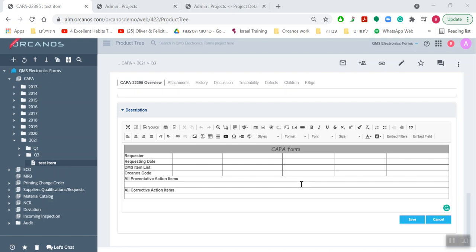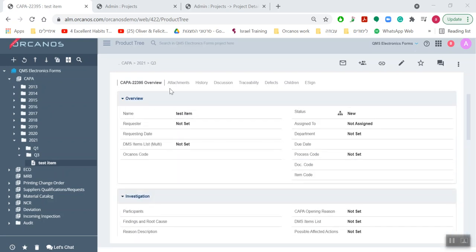In this video, we will continue with the steps on setting up the description layout for a work item. Following our previous lecture, we are using the Kappa form as an example and working on a test item to create the perfect description layout. We have finished with setting up the table and the field names and titles that we would want to include in our layout. Our next step is to start embedding the different fields we want to include, which will embed the data that is filled in the form above.